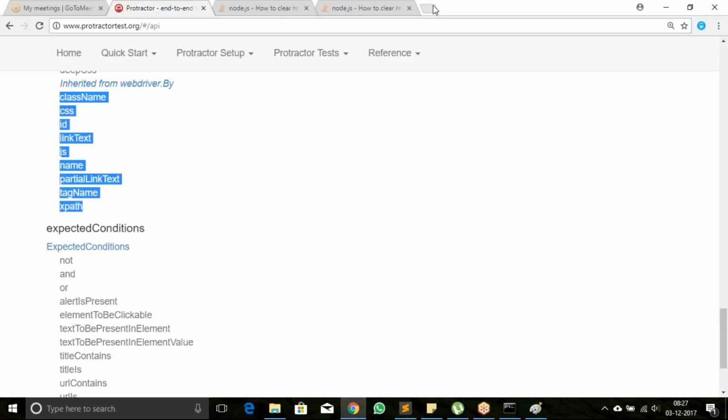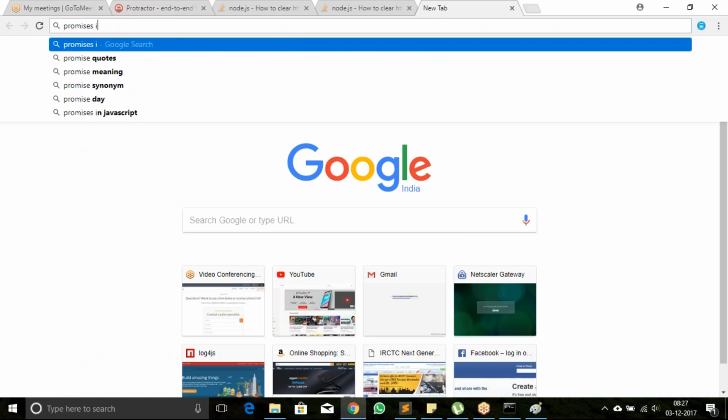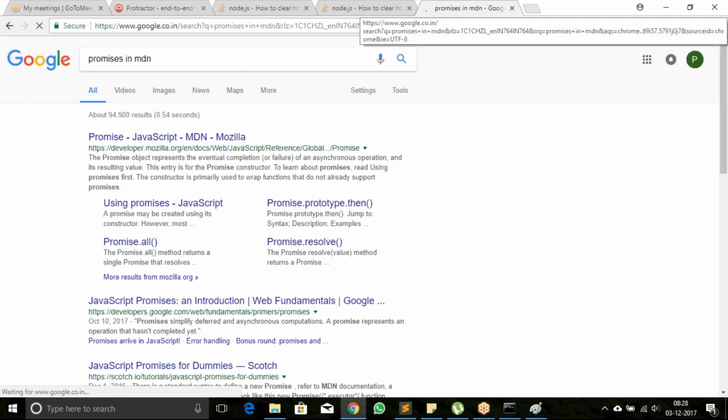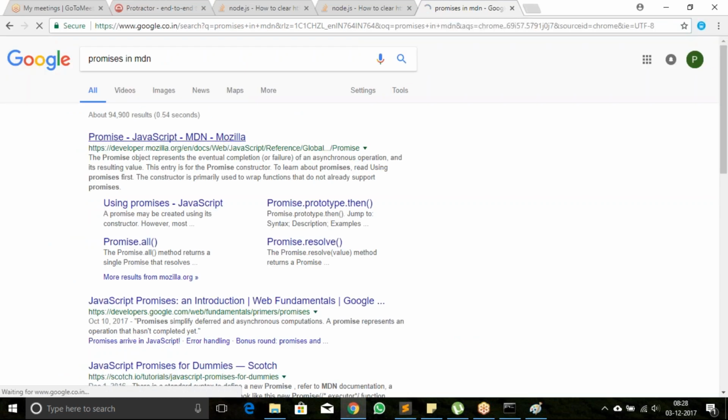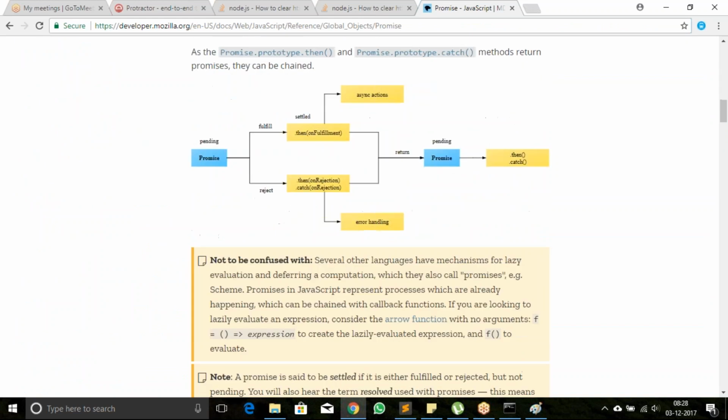I will show one. Yeah, this is the diagram. Promise.